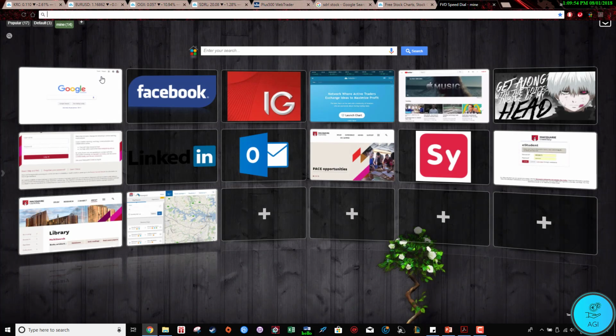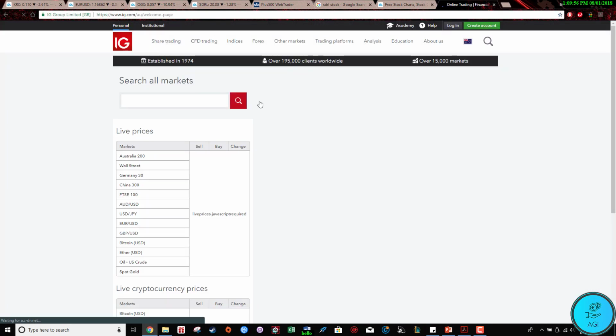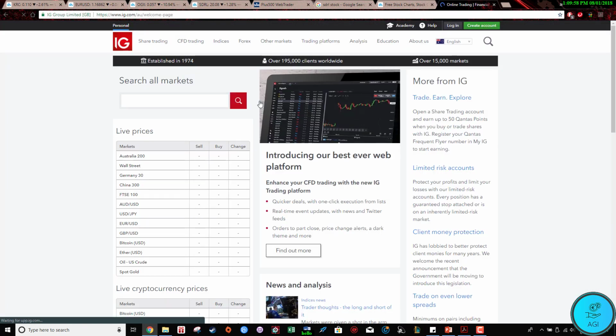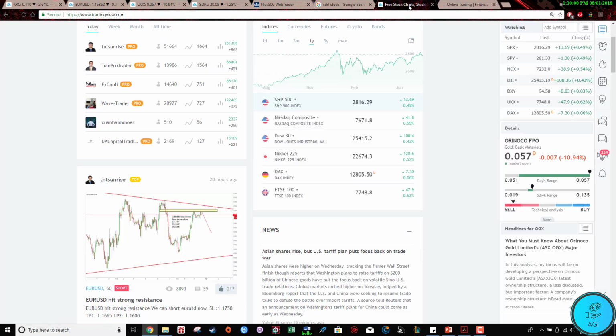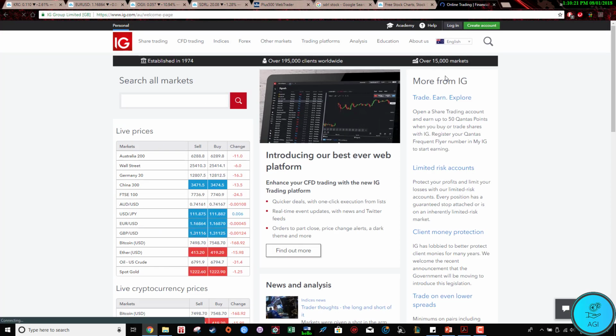You don't really use this website for that kind of stuff. If you do want to trade with leverage, I would use this website. First of all, what's the difference? Straight away, this is just charts. This is analysis. This is a website purely based for charts. Demo trading as well can occur on here. You can do real life trading through this website, except it's a massive cluster to set up.